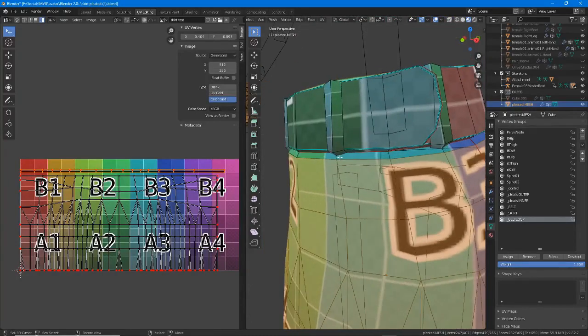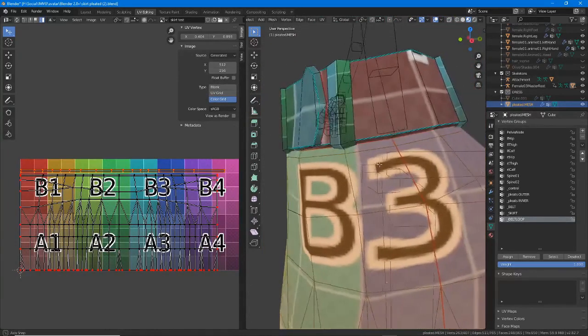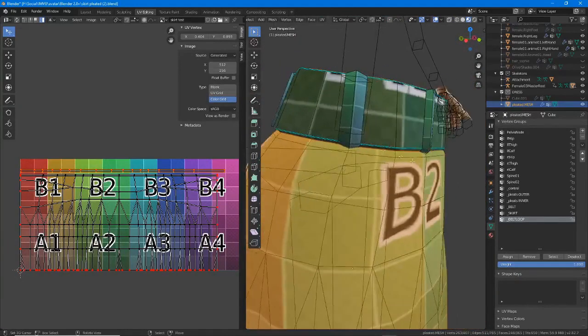Is that loop selected? We need to add that to the skirt.